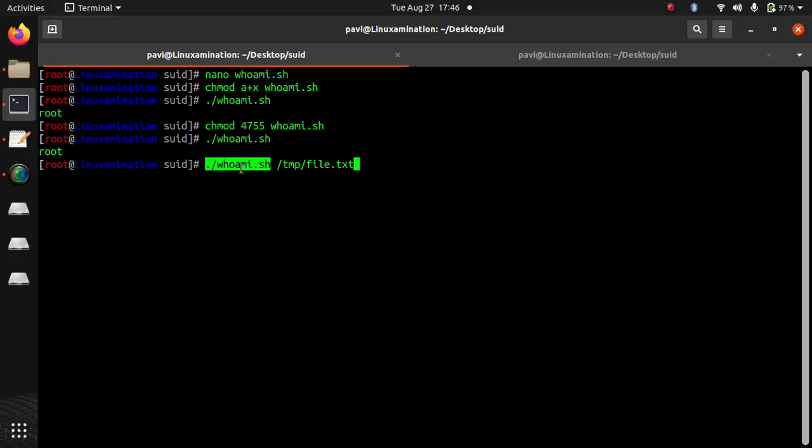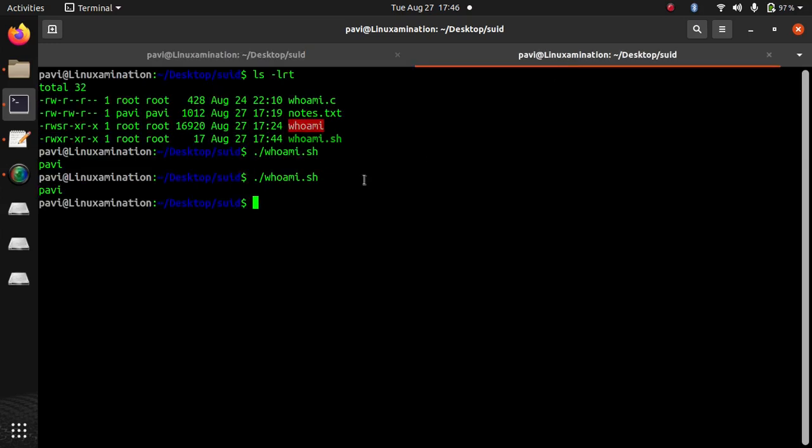But if the SUID bit is set for it, whoever runs this file is running it as the owner, that is root. So another user can remove sensitive files like /etc/shadow, that is the password file, or /etc/passwd or the group file. So any user can remove them because the shell script is removing these passed positional parameter files.